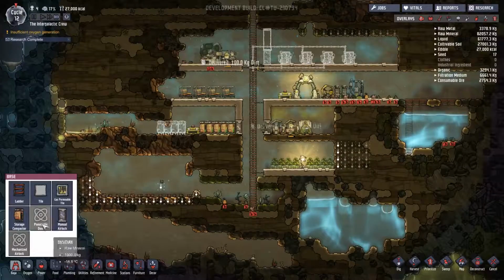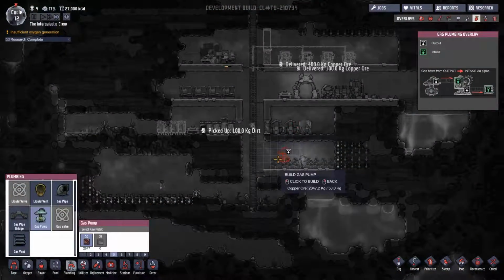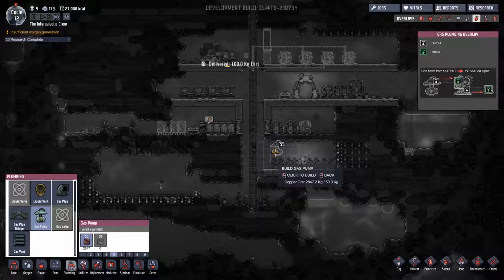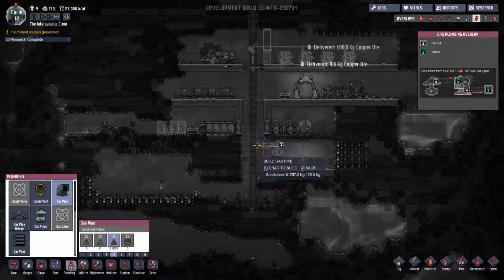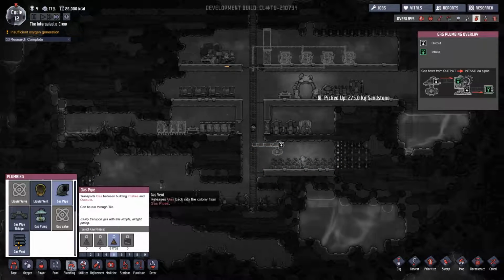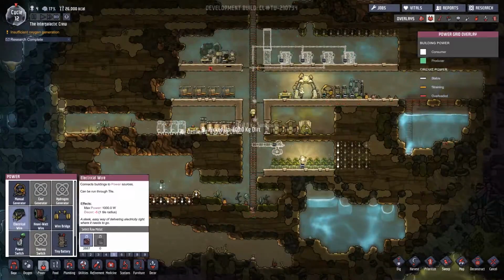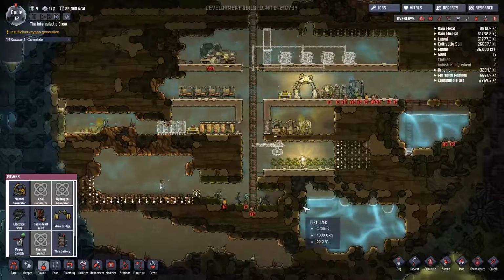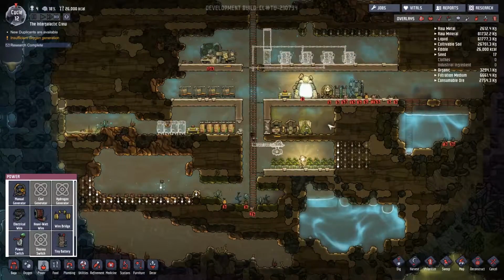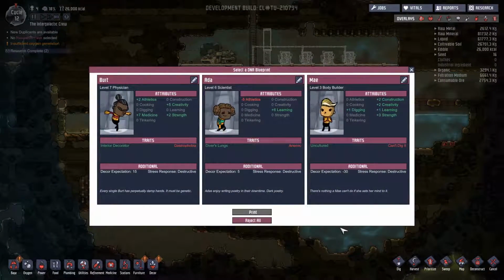And apparently we've still got insufficient oxygen generation. So I think what I'm going to do is have them build a gas pump up here and have them pipe that out. And let's see, we also need power. And I'm hoping it doesn't take the heavy watt. And we've got a new duplicate available. Let's see who we have. Okay, all three are destructive, so we are going to reject all.